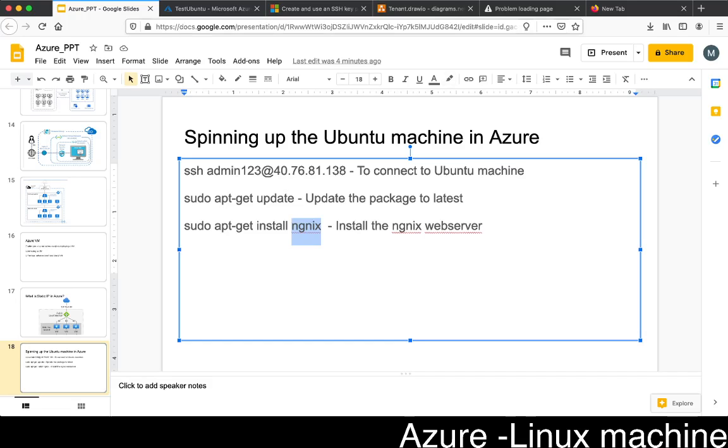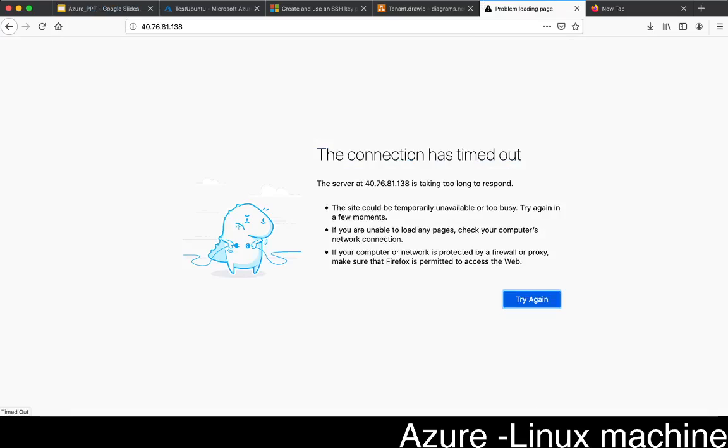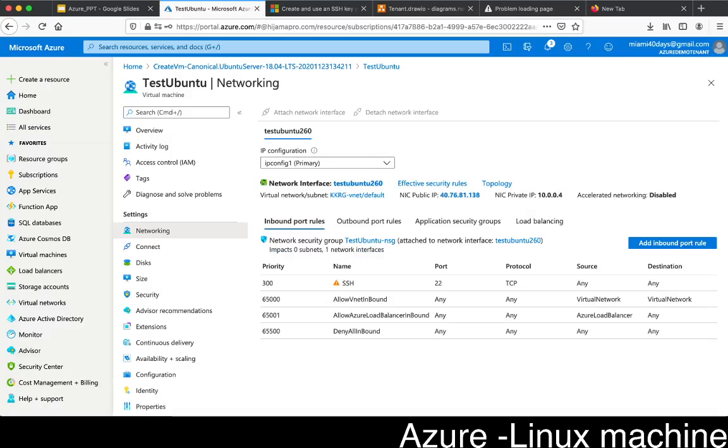Now what I'm trying to show you here is that with this public IP, when I try to access the NGINX web server, it is not allowing me to access it, there is a connection timeout. Why? Because when you go back to this machine and look at the inbound rules, the firewall rule or the network security group rule, there is no HTTP allowed here. So anyone coming from the internet to connect to this web server needs port 80 to be open.